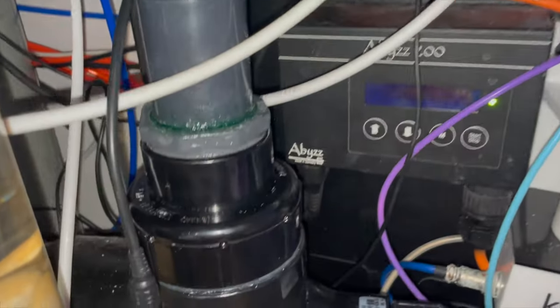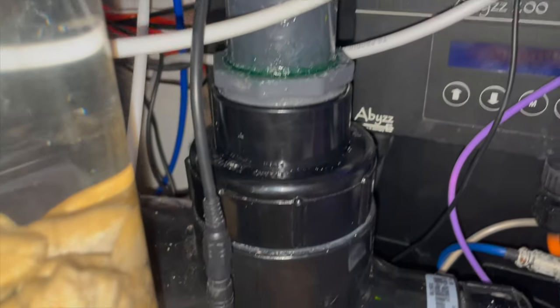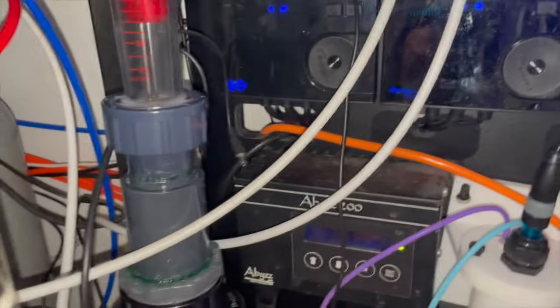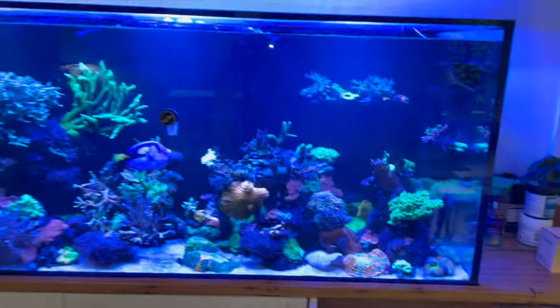dry. It appears as though I have fixed the issue. I don't see any water just reaching around. My hand is dry. Excellent. We have no leaking anywhere. That is a dry hand. So there we go. I hope you found that helpful.